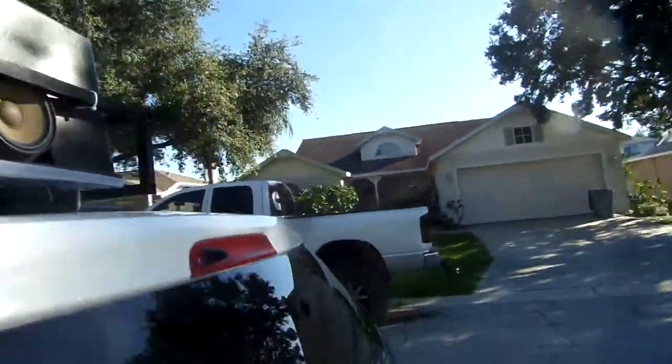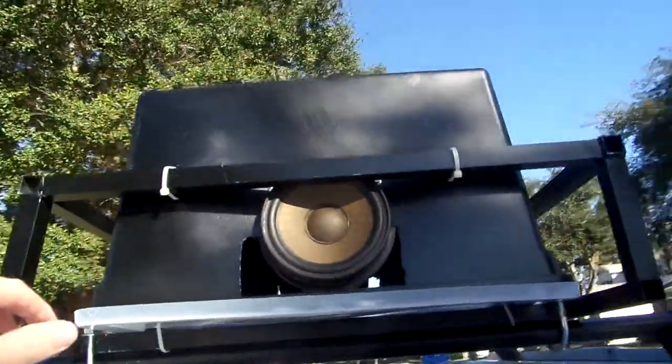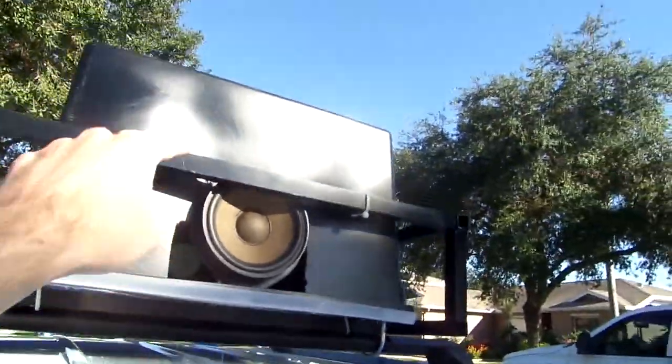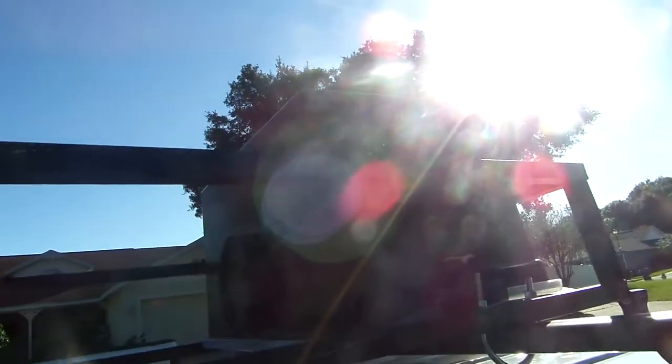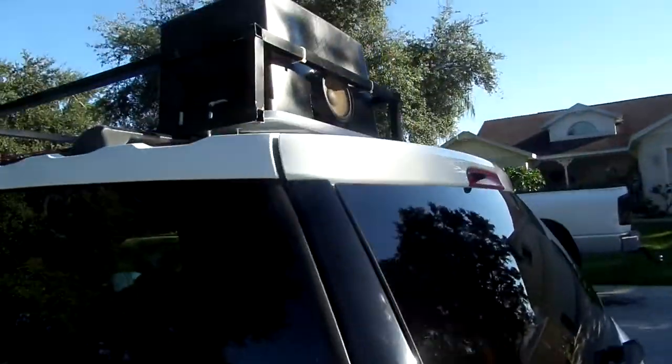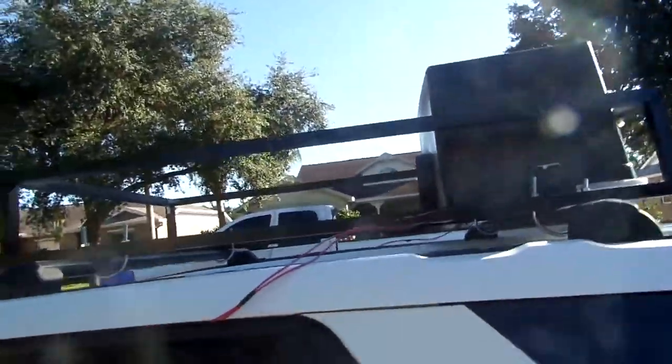On the back here, we have a really weird speaker box I threw together at the last minute. Basically, these are the speakers from the doors in my car that I extended the wires on and mounted on the roof rack in their own speaker box enclosure here, which is just a giant plastic Tupperware container. But either way, it works, it gets the job done, and it'll definitely work for one night.